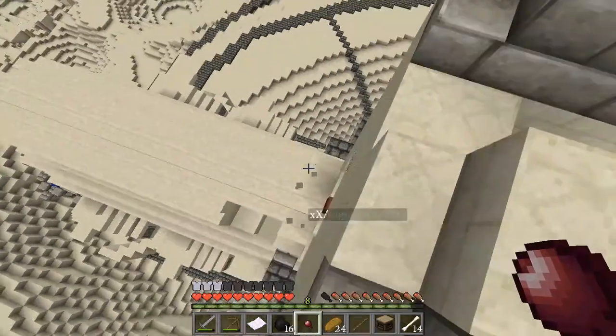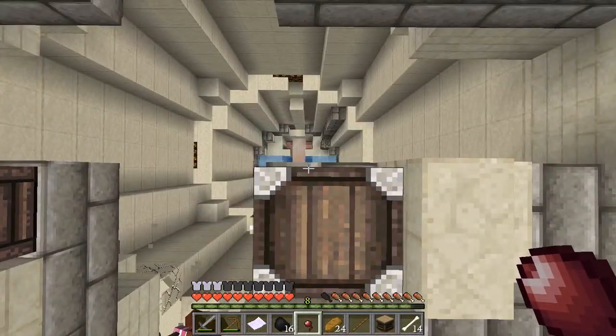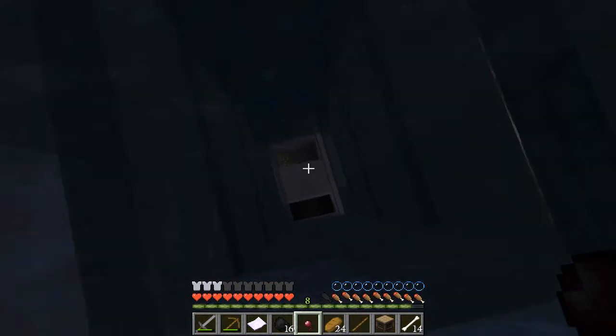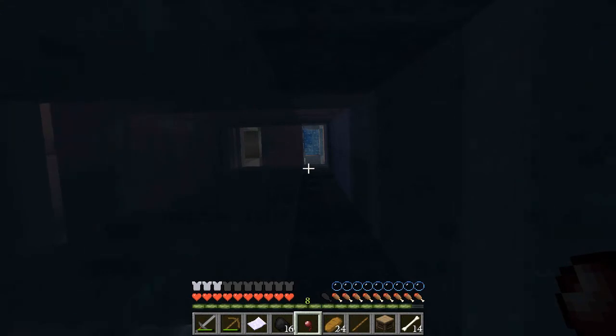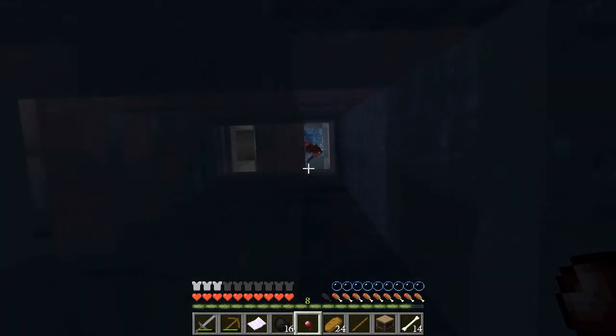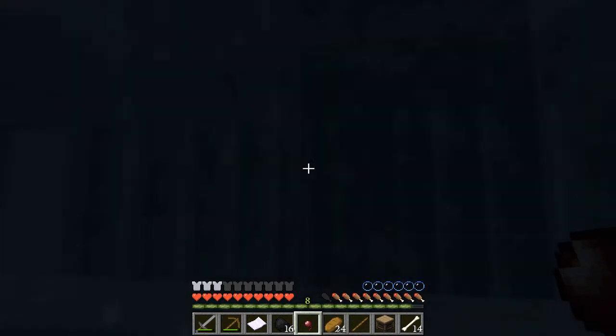Okay. If we can get down here without dying. I'm making a staircase. And I was just dropped down to the water. Oh, apparently I did. Very nice. Alright, I'm down here already. I didn't mean to. Hello. Hey. There we go.